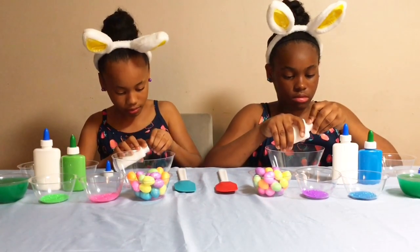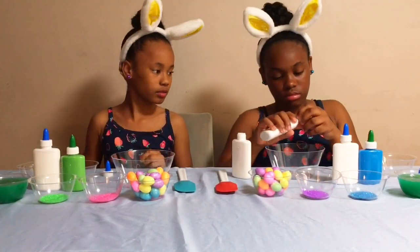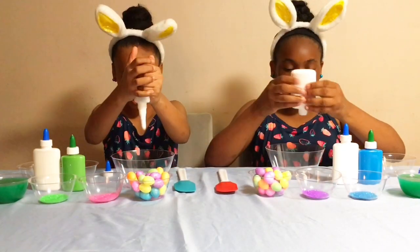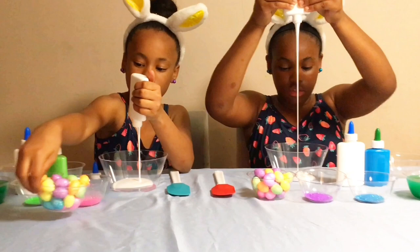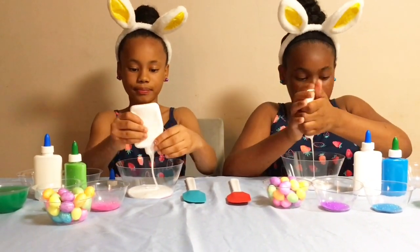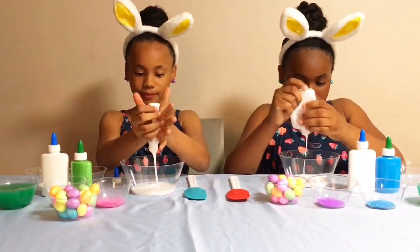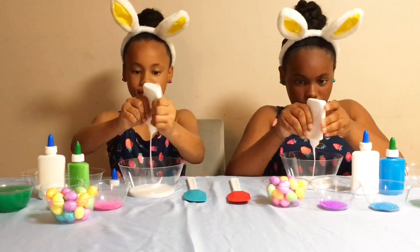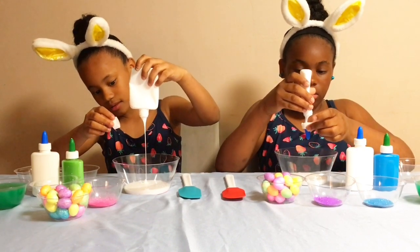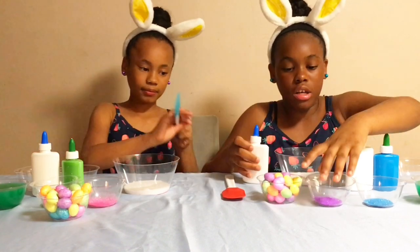Can you open this? Hold on. Can you do this? Away. Blue. I'm gonna make one first. And we're gonna be making two different slimes. I'm gonna get all the glue out. Okay. Now I'm gonna put my glue in.